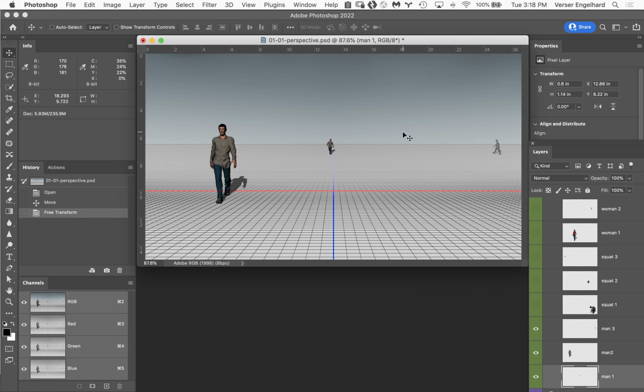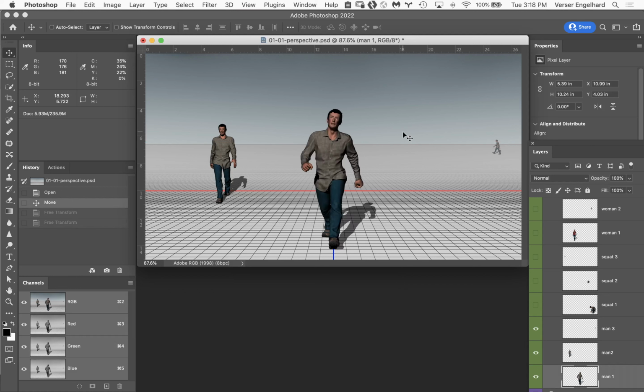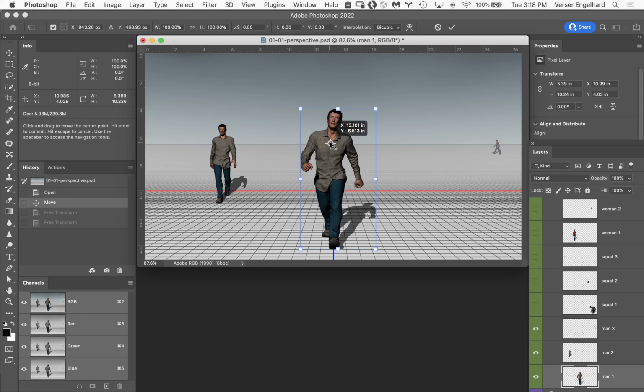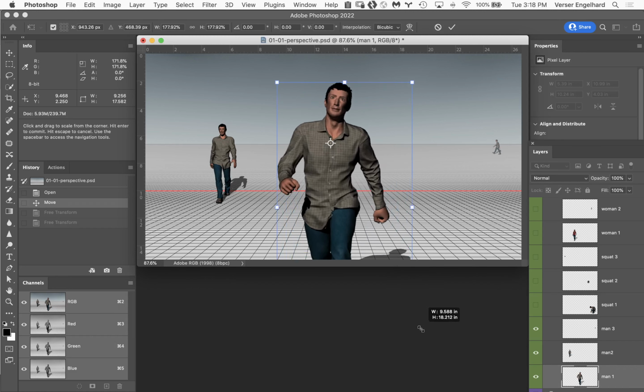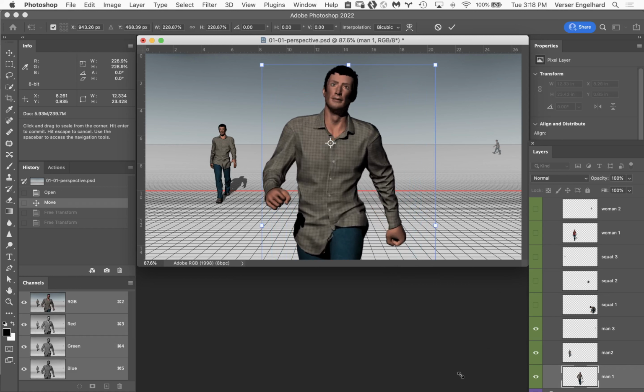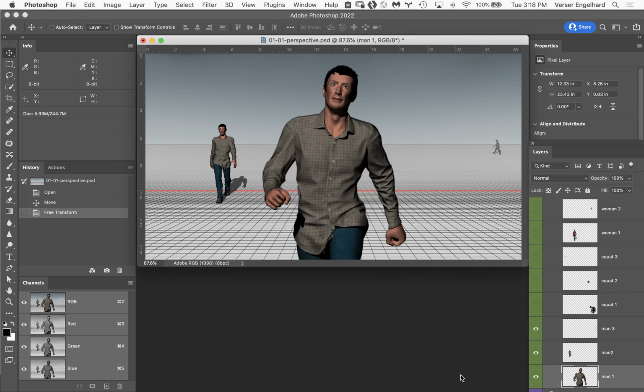He is still in perspective. If you hit Command Z to undo that, he comes back up. We're going to do this one last time. Again, Command T to bring up the transform dialog box. Make sure that the anchor point goes on the horizon line. And now this time I'm going to bring him forward to the camera. So again, hold down the Shift key and the Option key and simply click on the corner point and drag forward, and this is how you pull him up into perspective. Again, the horizon line still bisects him exactly where it should be.